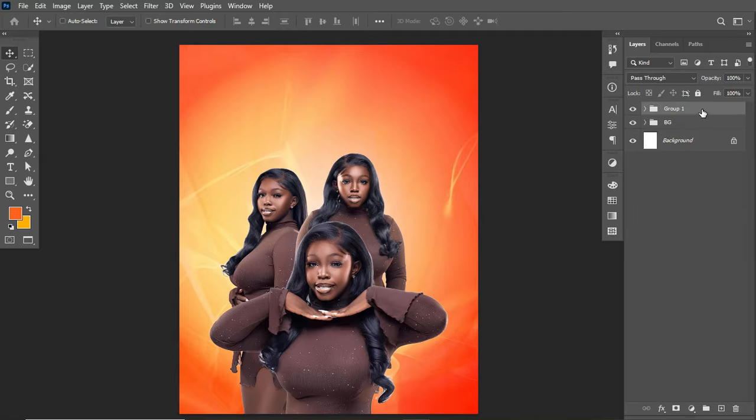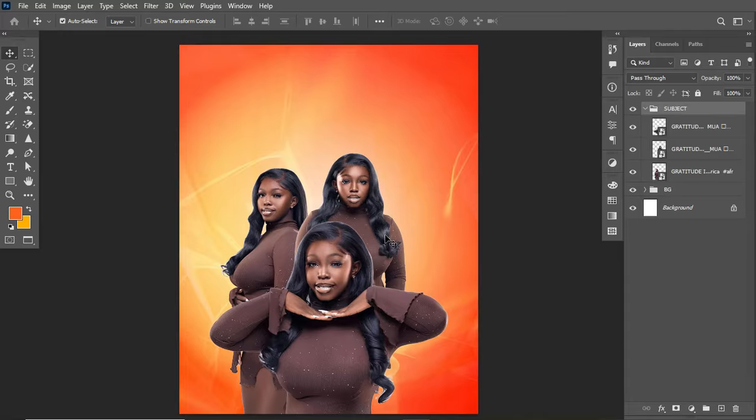After selecting them, Ctrl A on the keyboard to highlight the whole canvas. Pick your move tool to make sure the group is still selected. Click on align horizontally, Ctrl D to deselect. So I can go ahead to rename the group by calling this, let me see, subject. Okay, I'm trying to keep my layer panel as neat as possible.